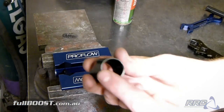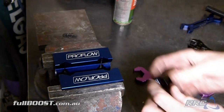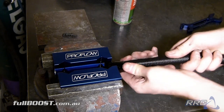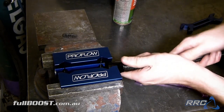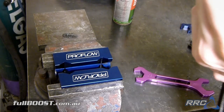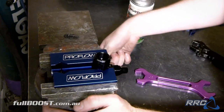All right, so first thing we want to do is put the hose through this end of the socket. So we'll put it in our vise jaws. It's simply a case of feeding the hose in and then they normally just use an easy twisting motion. You see there that the hose has gone in a fair way. So normally just pushing it far and then you just back it off a little bit. Because this is raw aluminium.